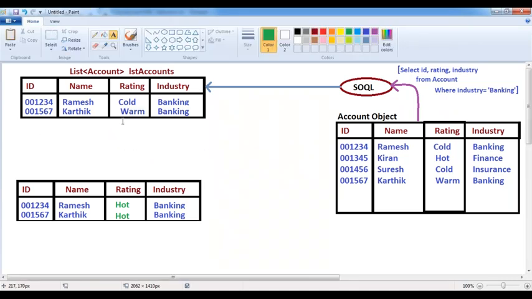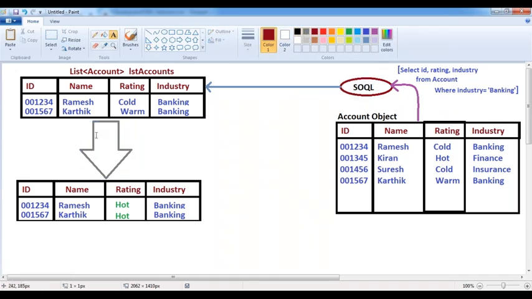Now here what I did: whatever records are available inside my collection, I'm collecting them, iterating that collection from starting to ending by using that enhanced for loop, and then assigning some new values for these records.